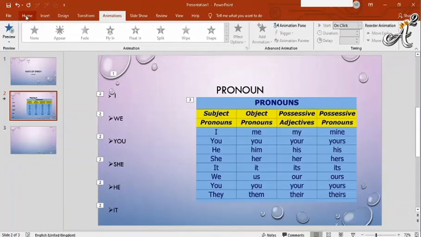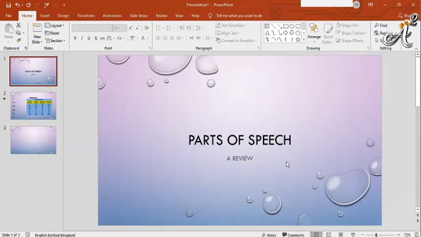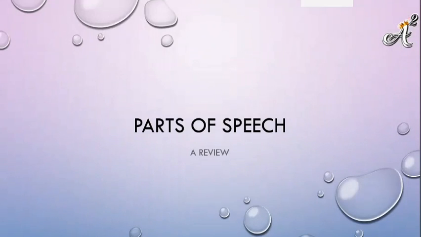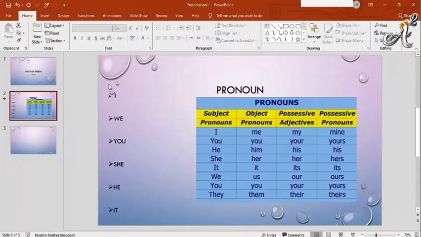So I'm going to the home tab and I'm just going to go over to see a preview of my PowerPoint. So we got our parts of speech, and this page is blank because only if we click or press enter or space bar or the right arrow button, it comes, because it's animated. And we got our whole animation. So that's how animation works.